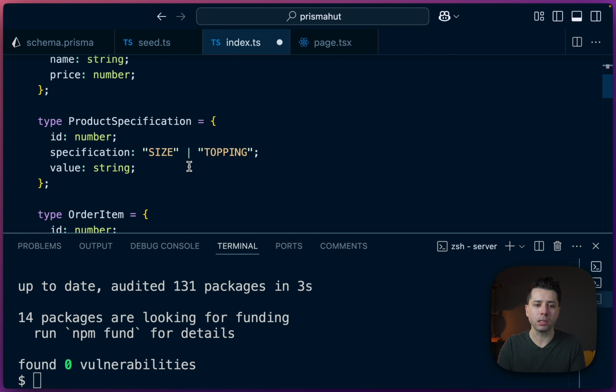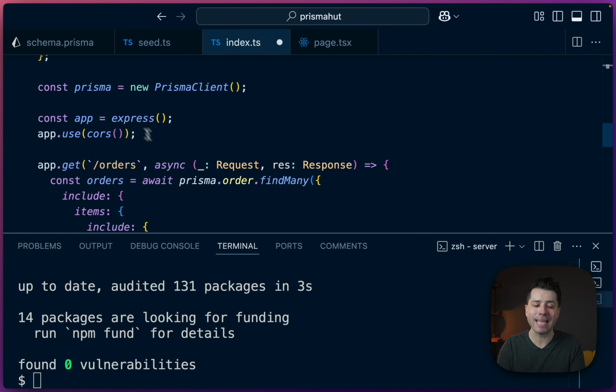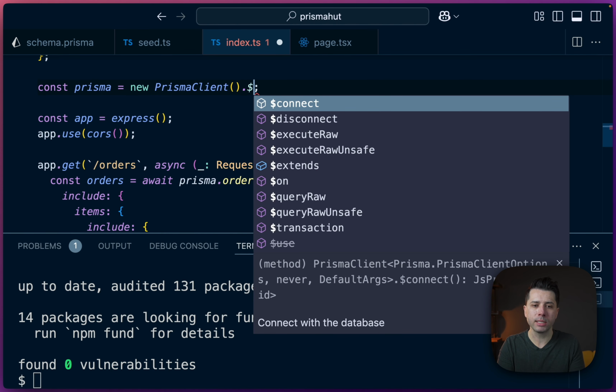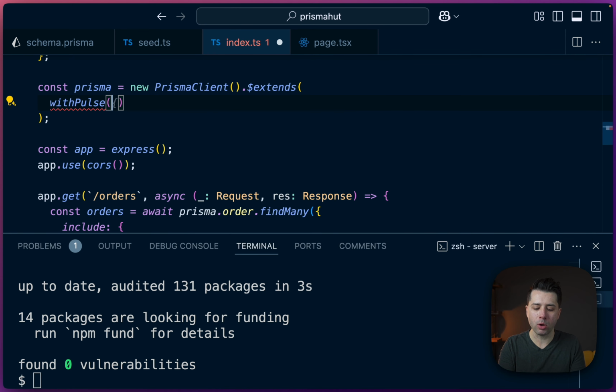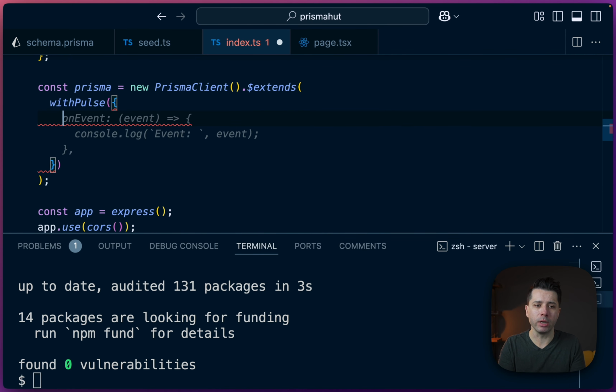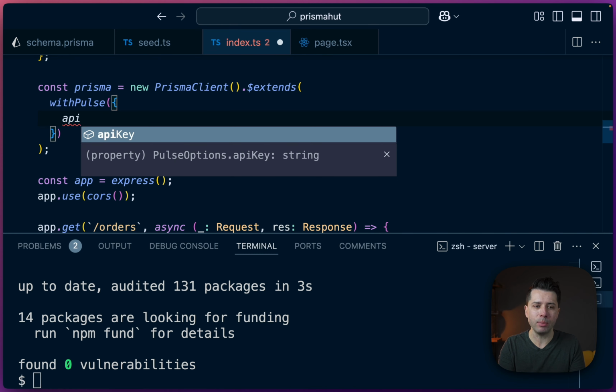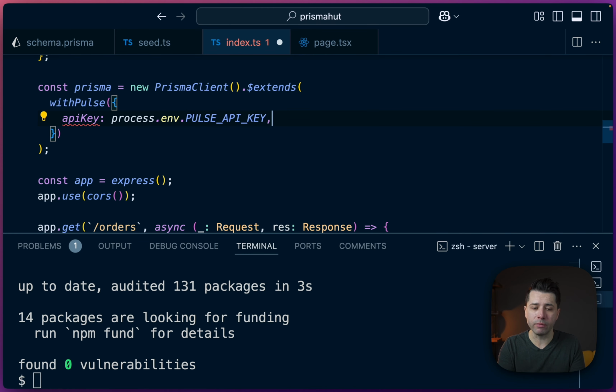What that looks like is this. Let's come down over here to where we instantiate our client. So const prisma equals new PrismaClient. We've likely seen that before. Let's call $extends. Then we'll pass withPulse, and we'll pass some configuration. And that config for now is going to be apiKey: process.env.PULSE_API_KEY, or an empty string if that's not set. And if it's not set, well, things are just not going to work. So to opt into Pulse, if it's set up for us in the Prisma Data Platform, that's really all we need to do. We add withPulse and we're good to go.